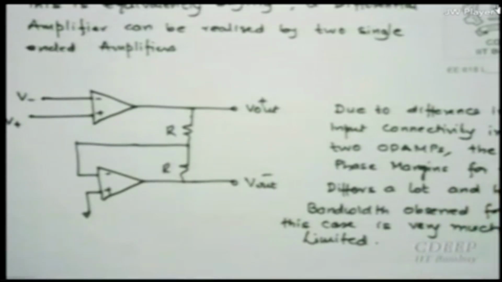The catchword here is essentially that the two diffamps do not have identical inputs. So if you use all your stability criteria, the phase margins associated with the two systems are not identical, and if you connect them, the worst will come. Okay, and therefore essentially the bandwidth will get hurt the most. So we started by saying that a fully differential system has higher bandwidth, but if you realize it like this, then you may find you are actually losing bandwidth. That means something I must hold very carefully so that my bandwidth is not affected. This is the catch.